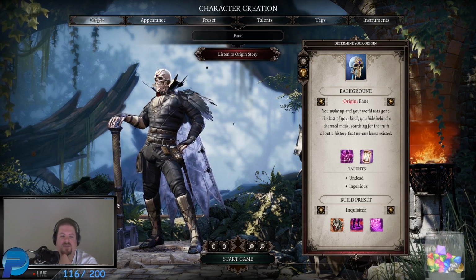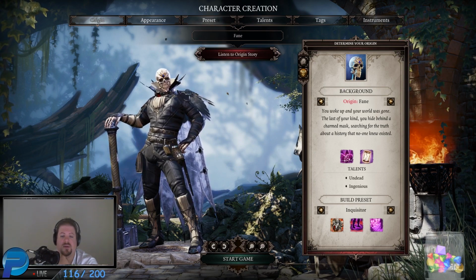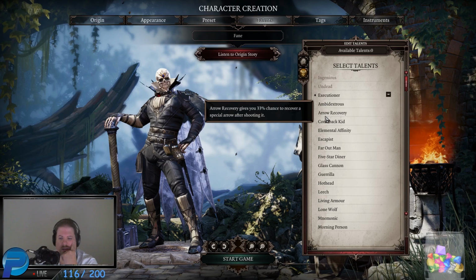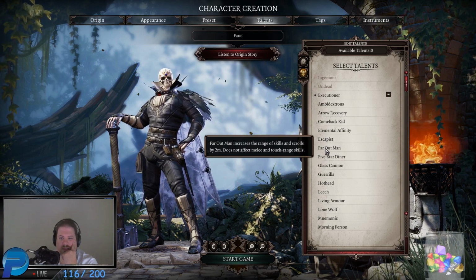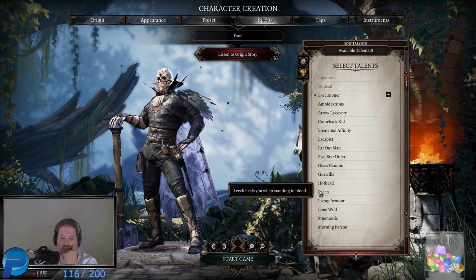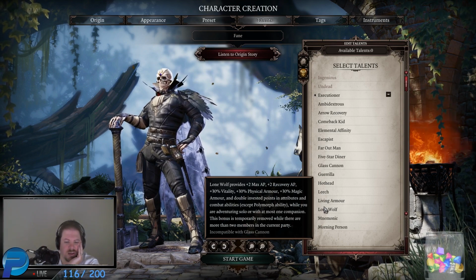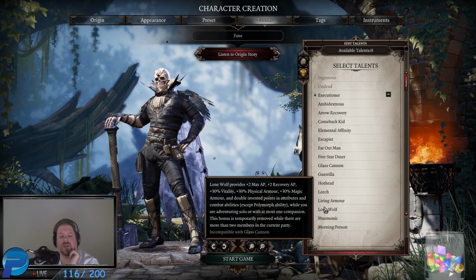He has a giant fuck-off hammer. Oh, cool. And a pimp cape. I like hammers. What are the talents that he gets? Executioner. Elemental. Escapist. Far out man. Leech. Lone Wolf. Provides 2 max AP, 2 armor, and double invested points while you are adventuring solo or with at most 1 companion. The bonus is temporarily removed when there are more than 2 members in the current party.